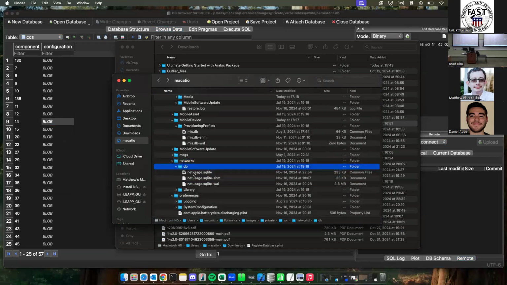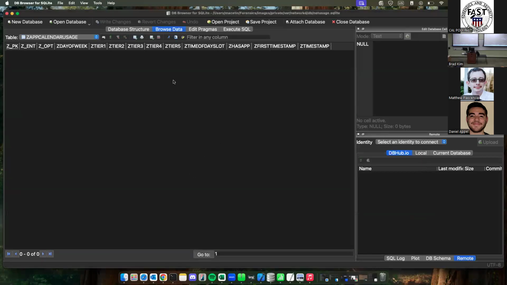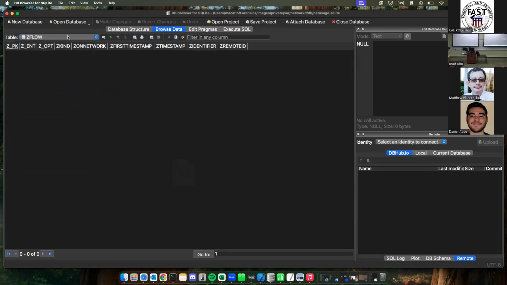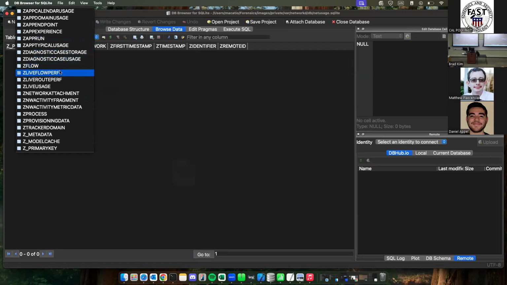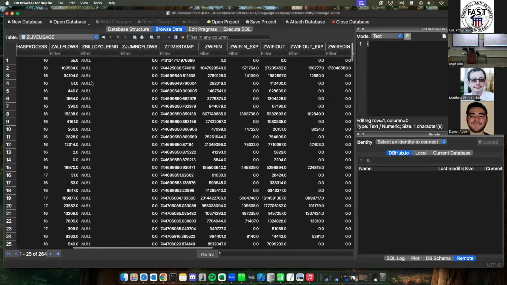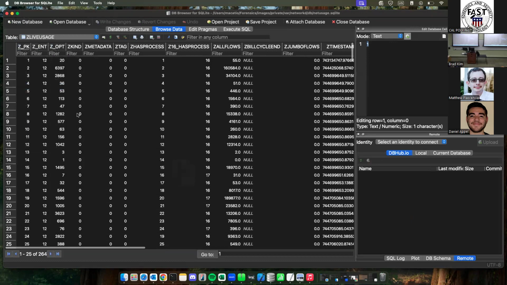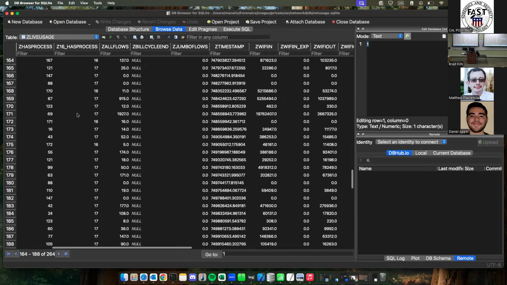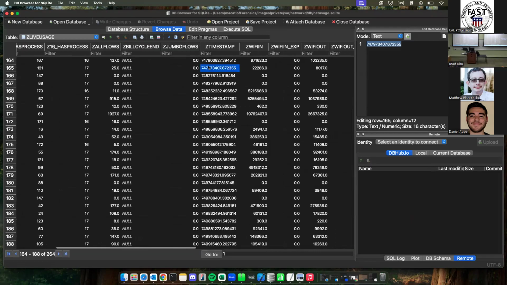Okay, so actually under network, netusage.sqlite is going to be some of the data that I thought I would find in wireless. But it seems that I don't remember the database file in that folder. So zflow shows apparently nothing in this one. And live usage, what live usage does for us is it shows packets that went through and some of the time stamps.